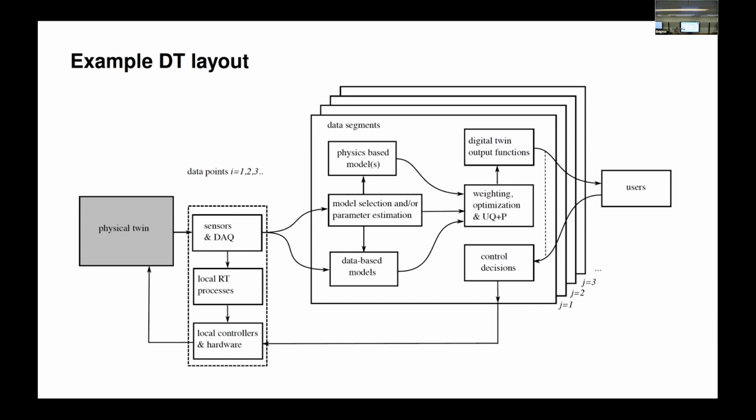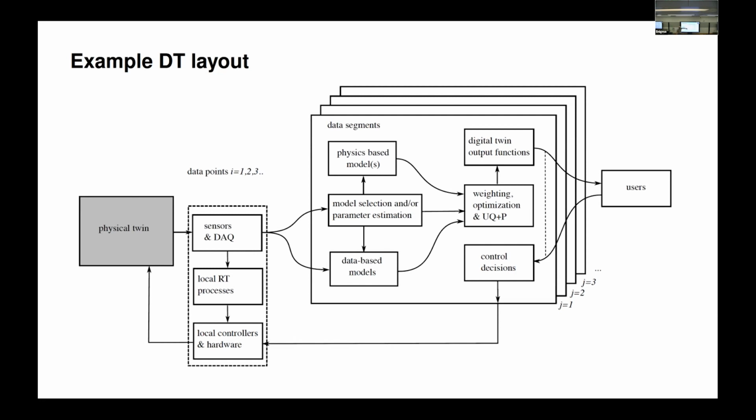Essentially, you can assume that we don't care about this. That's what we're going to do for this talk anyway, and that the data is coming through this, and we can then use it in some additional processes, which are not necessarily in real time. And in fact, what we're going to do is segment the data into chunks. That's what this diagram is supposed to represent. So the data points are coming in at some I = 1, 2, 3, and then there's going to be J data segments that are going to accumulate continuously.